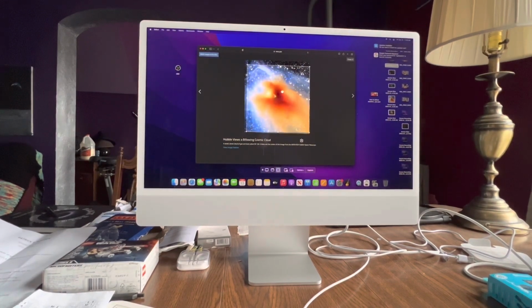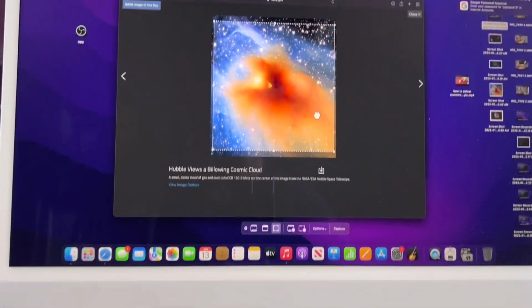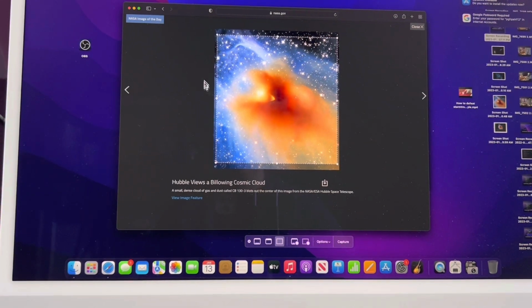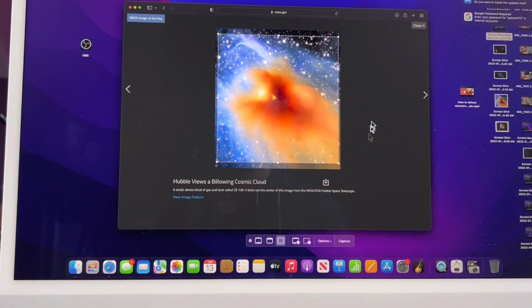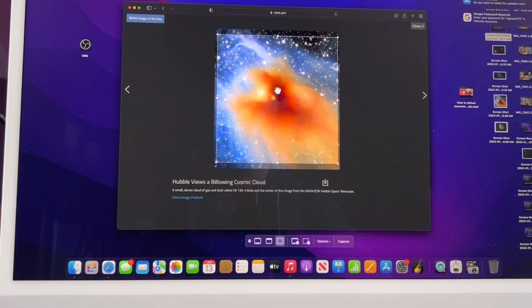So if you want to keep the same aspect ratio, but you want to capture a different part of the screen, you can do that. So I put the borders inside of the picture so that I don't have any of the outside of the picture, any of the negative space, which in this case happens to be dark gray or black. Because I just want to capture this image, right?